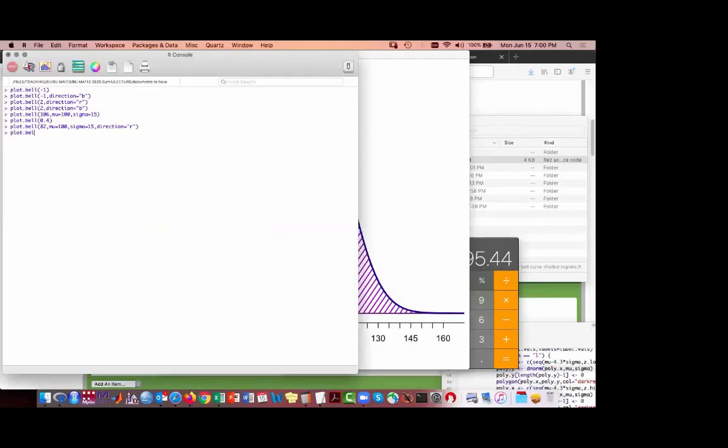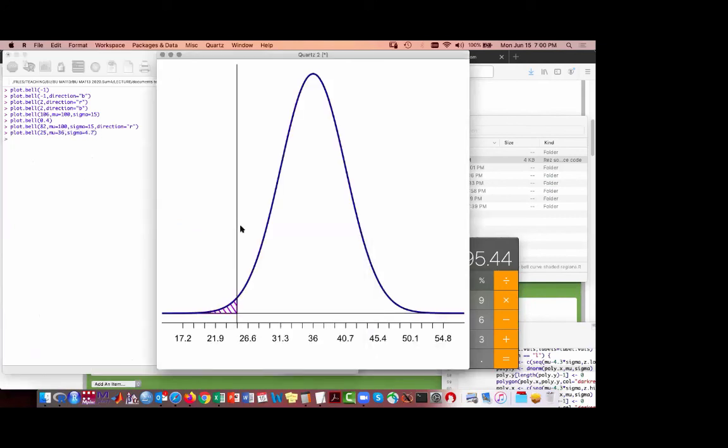If I do plot bell, we want to look at 25, mu equals 36, sigma equals 4.7. So this is the plot here. So I'm looking at about 1% of the area. So the mean is at 36. This is marking off every standard deviation. So I guess 4.7 below, another 4.7. And if I'm looking at a value at about 25 and below, what we're seeing is a z-score of about 1%. Now, if I look, that's at about, that's, so this is one, zero standard deviations, one, two, and a third standard deviations below. So once again, what we're seeing is the empirical rule that we've been working with actually seems to do, the empirical rule does a good job of approximating these areas associated with the bell curve.